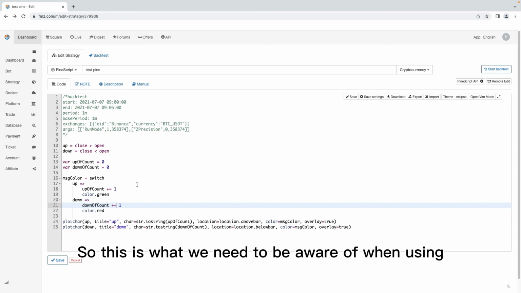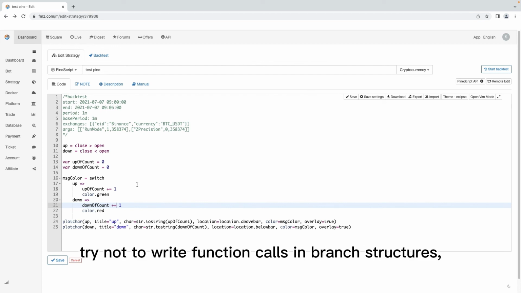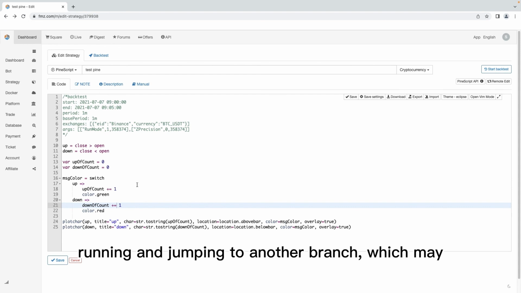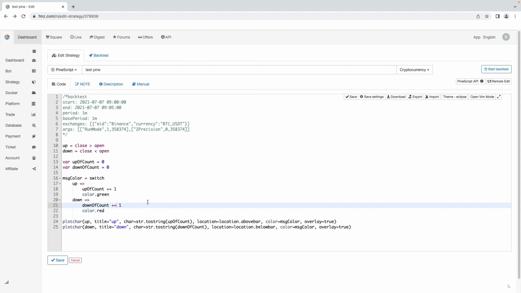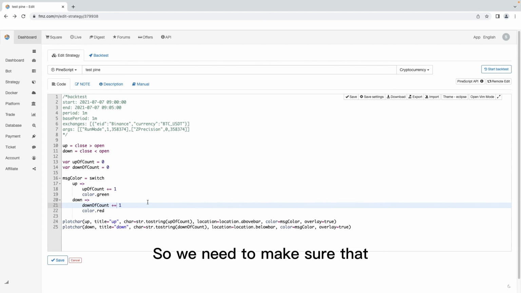So this is what we need to be aware of when using the switch structure without expressions. In addition, try not to write function calls in branch structures, because they may change during running and jump to another branch, which may cause some problems, and the function may not be called on some bars. So we need to make sure that function calls are called on every bar.